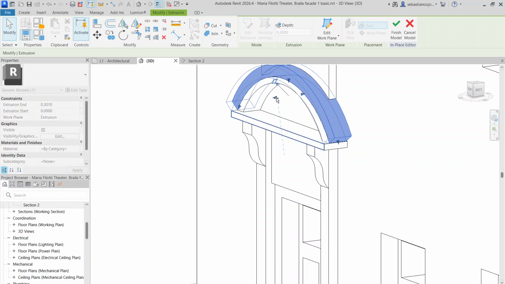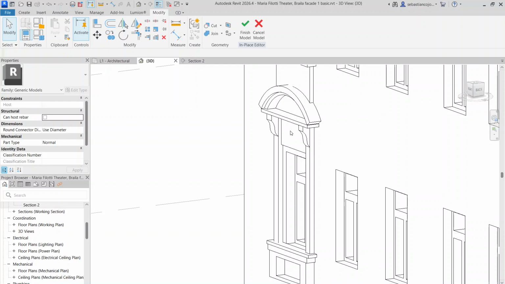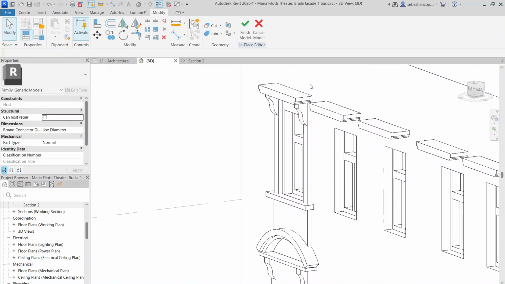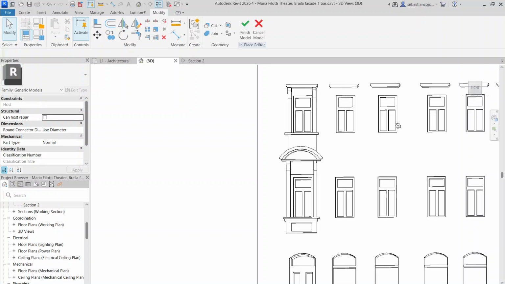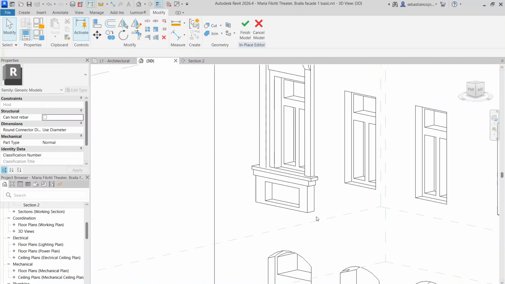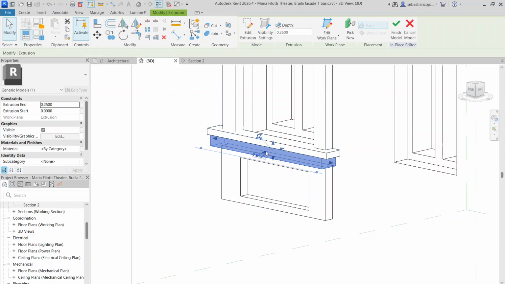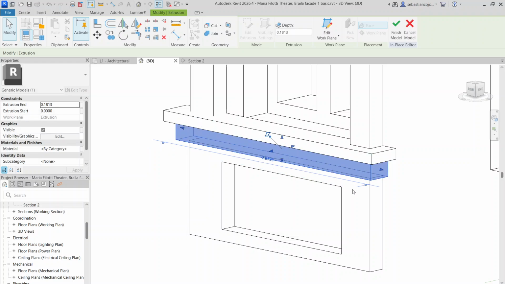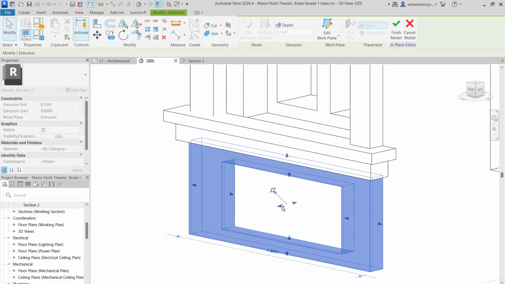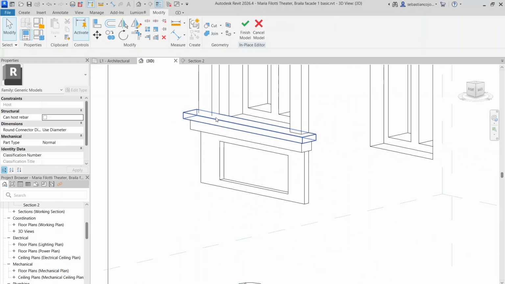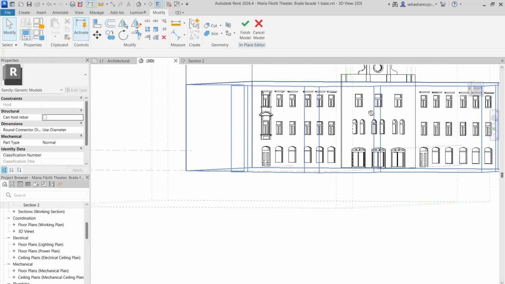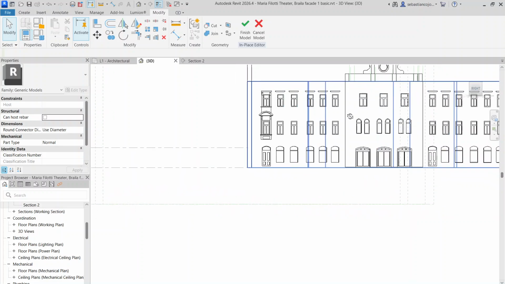Okay, this will be more extruded, let's say. And I have my profile. Yeah, it looks, let's say, decent enough. This will be less visible. This as well. Okay. And I think I have my elements ready.